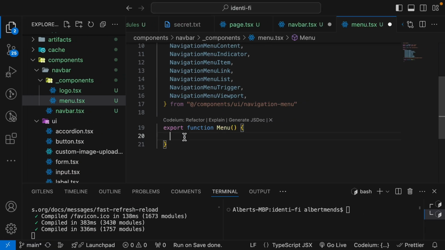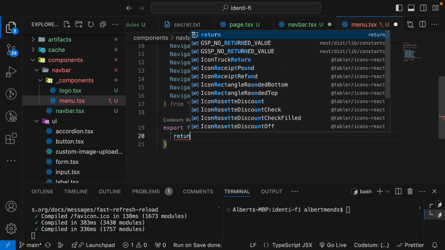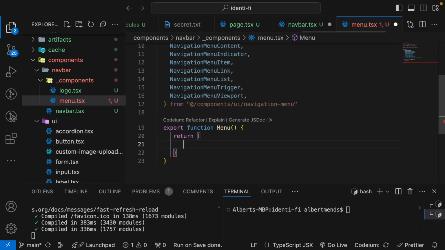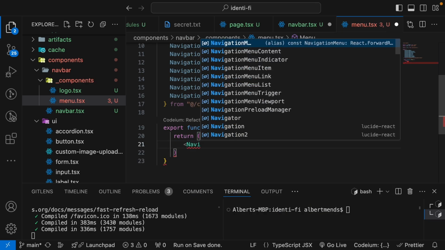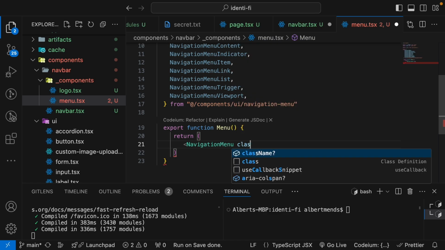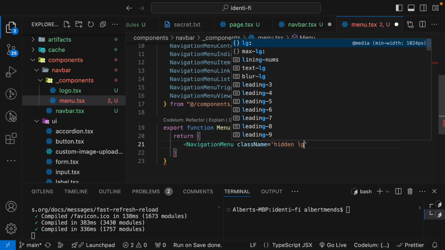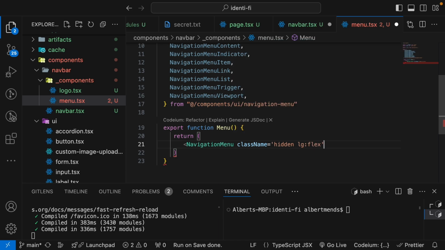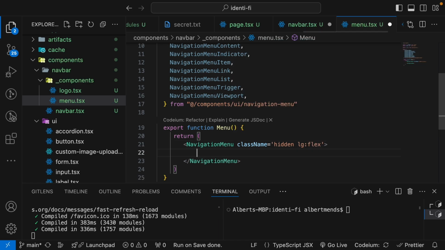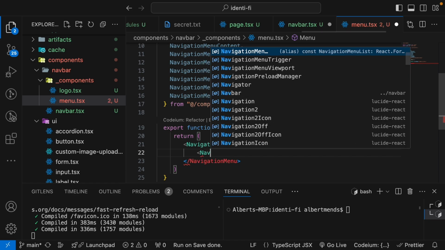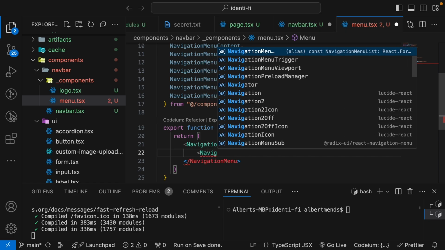So let's just type them out by hand. So return navigation menu with the class name of hidden. So this is going to be responsive as I mentioned earlier, flex, and then we close this tag and we have navigation menu list.